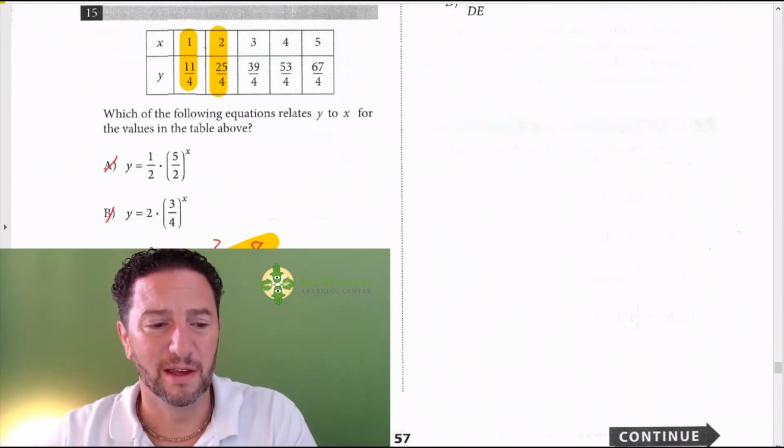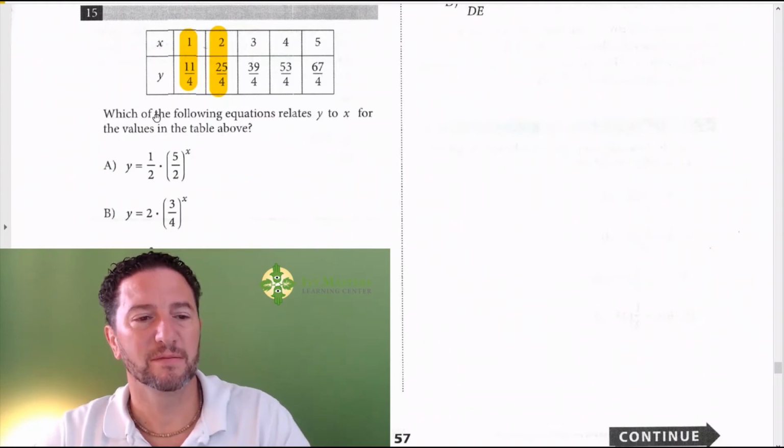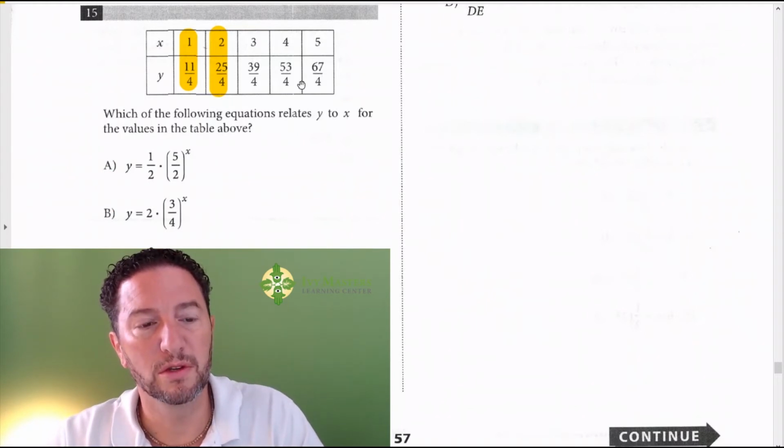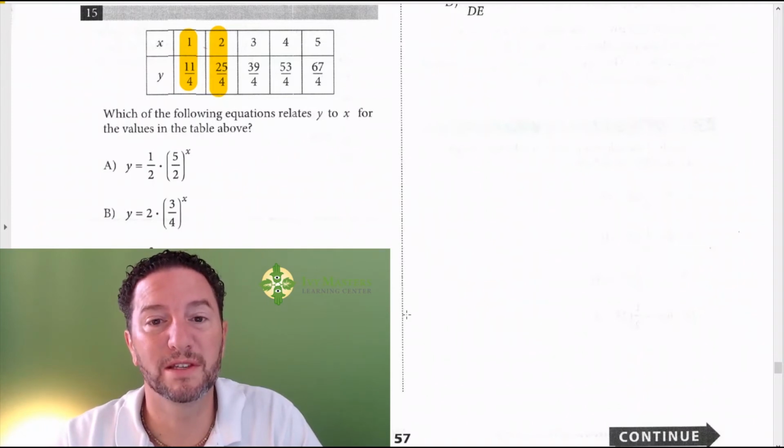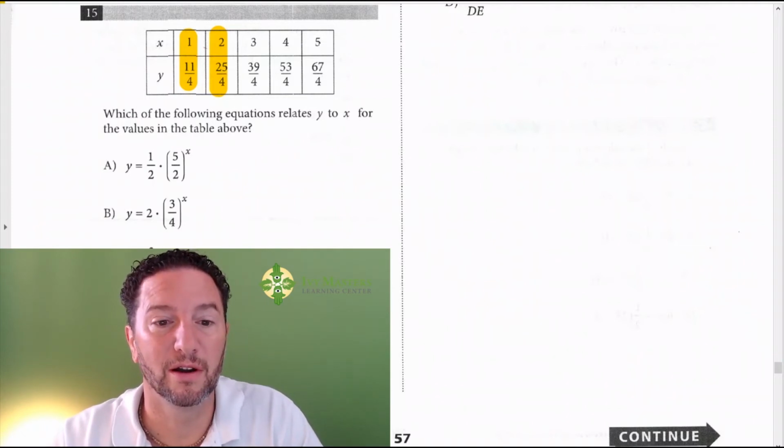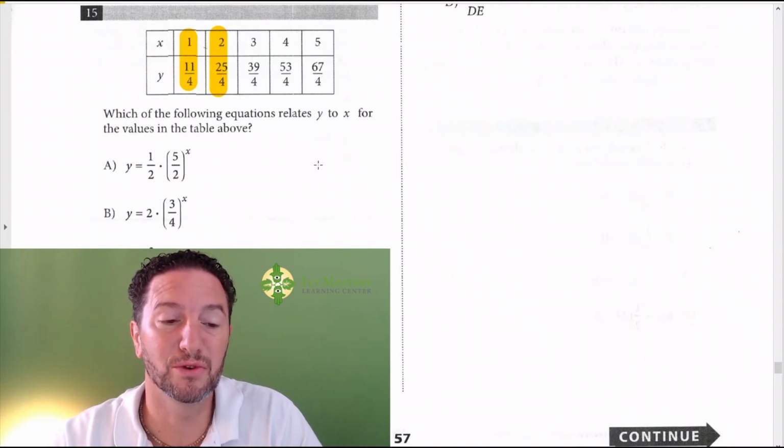And by the way, what you want to do here is recognize that a lot of times the College Board will give you 2 rows. A lot of times they'll give you 2 columns. When they're giving you 2 rows or 2 columns, typically they are your x and your y, and you can just treat them as coordinates and plug them in. A lot of times students don't recognize that.